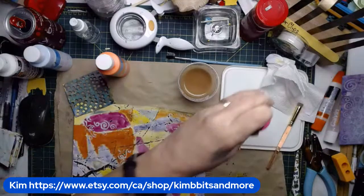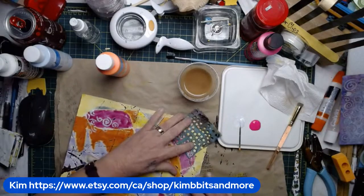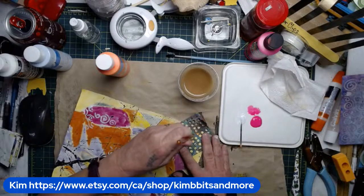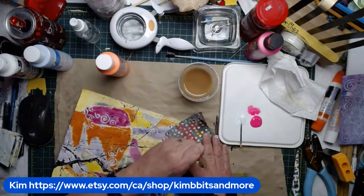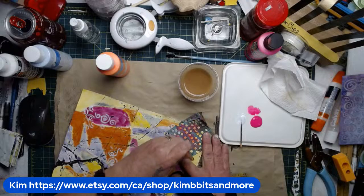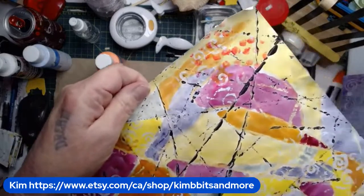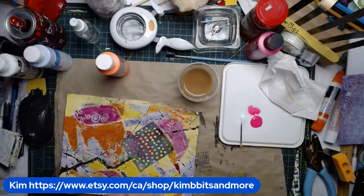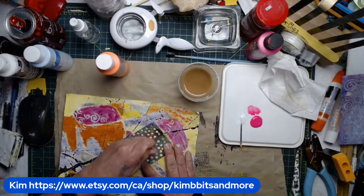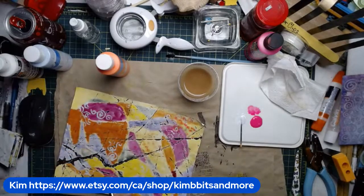Oh, that's lots of neon pink. Not sure we're going to use it all, but we'll see. So I'm just going to put this down and hold it with this hand. And of course, we don't want the brush too wet. And I'm not worried about getting holes. I just want some marks. My brush is way too wet. But this is just going to help tone down. As I say that, it's really neon-y.